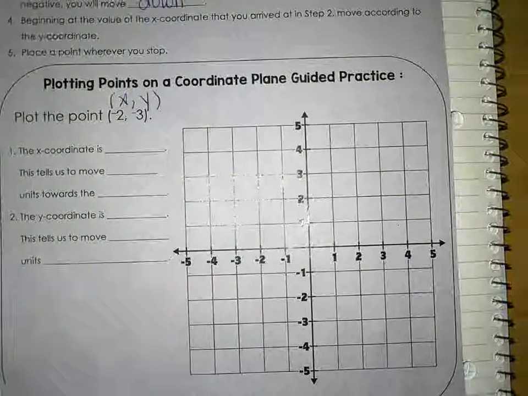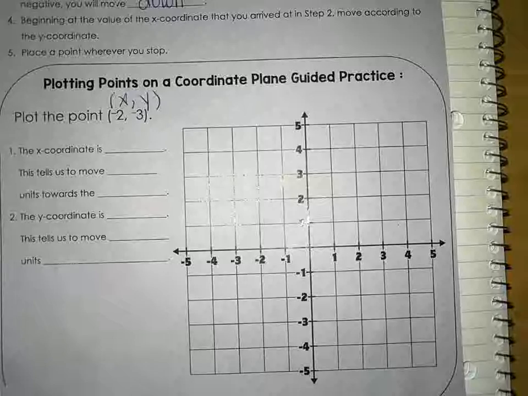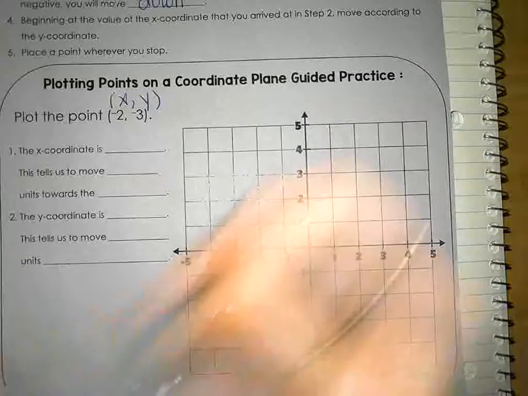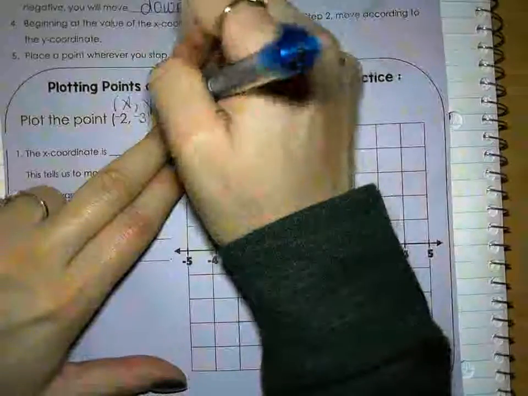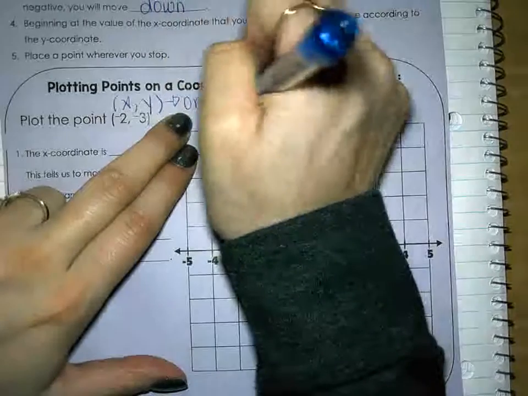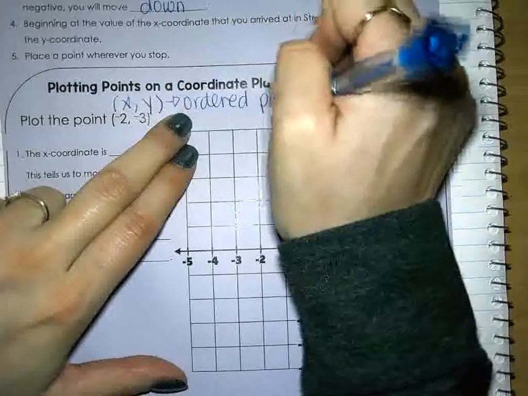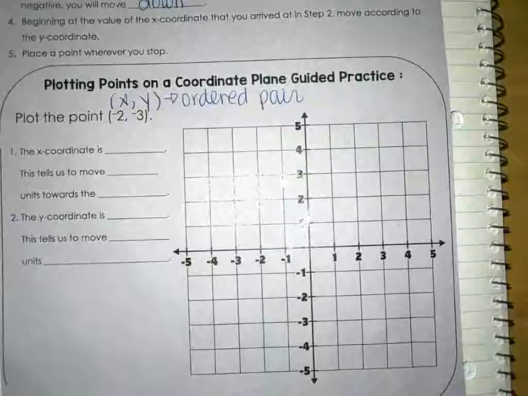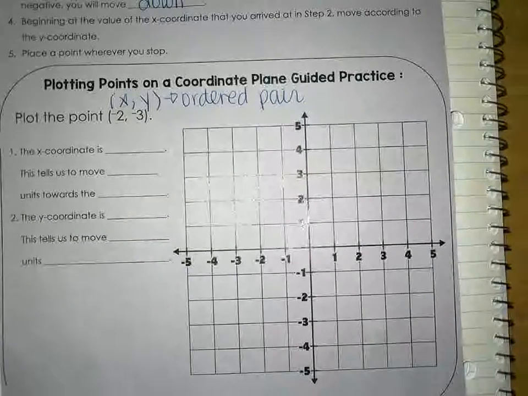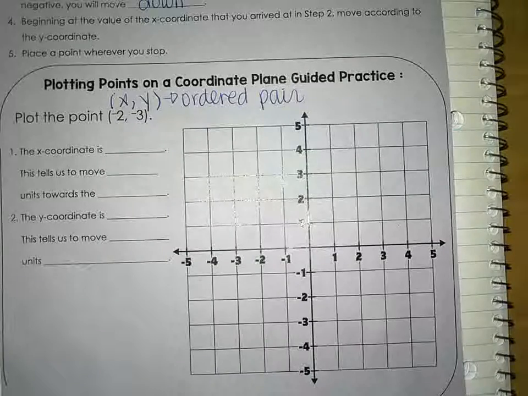Okay, so everyone write that above. This is how you write an ordered pair. X, comma, y. X, comma, y is your ordered pair. That's how it's always written. X comes before y in the alphabet. X is written first. It is always xy, every single time. You write xy, you graph xy.